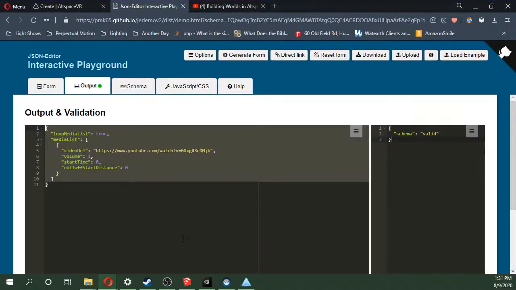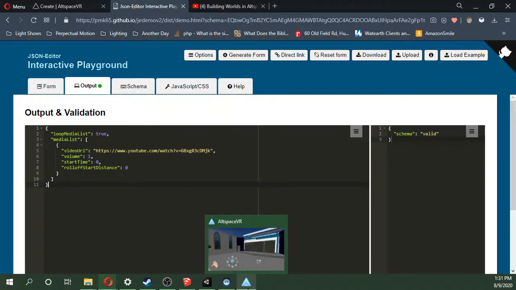Yep, exactly. So then there's only 2 options. One is that you download the desktop version of Altspace onto a computer, like I'm using right now, and then you go ahead.